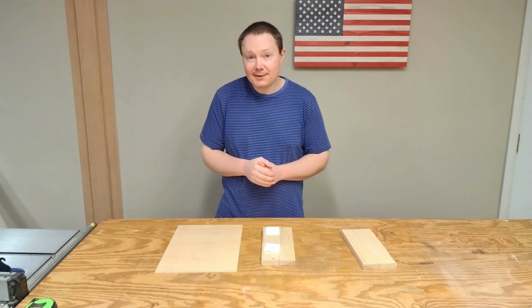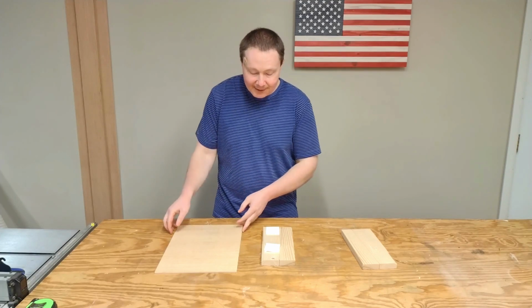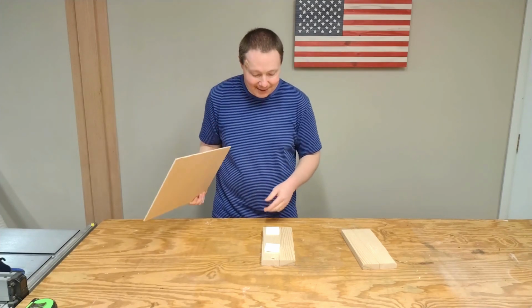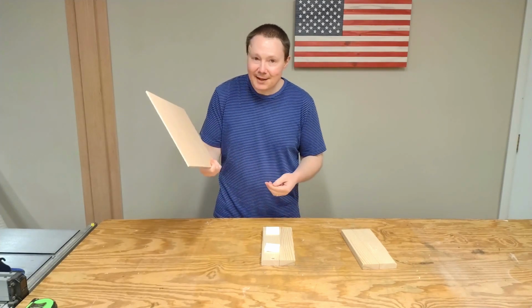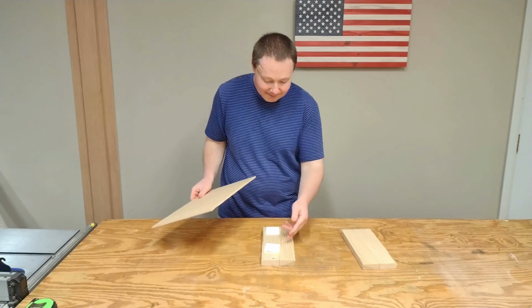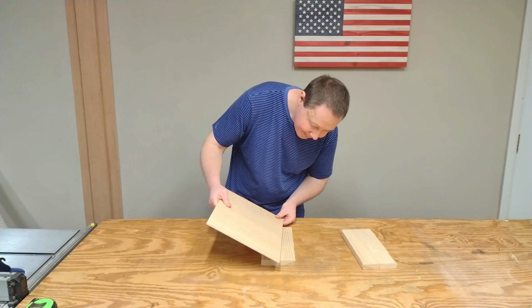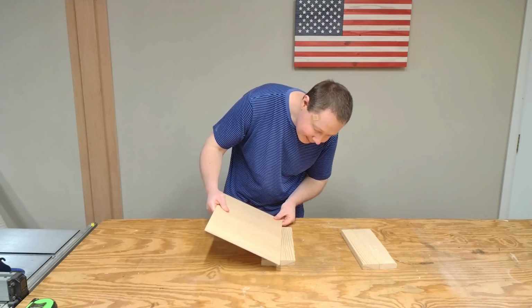Now, I'm going to have to cut these angles on the table saw, so I'm going to make a handy homemade tapering jig. You do that with some duct tape and a piece of good straight wood. You mark your line out and you tape that on there and you rip it with the fence.